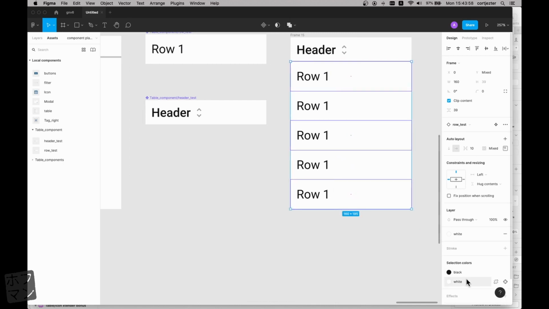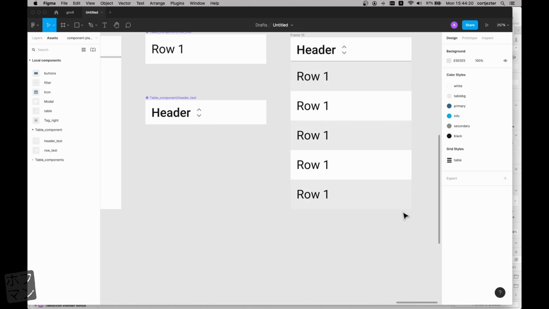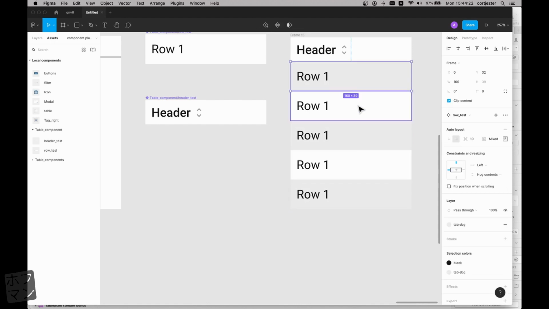A nice shortcut is to select the items you want, and rather than adjust them here, which you can do, you can just take a look at, out of everything selected, I want that white background to be something else. Now, I've already created a background style color in our system in Figma here. So we'll choose that background color. There we have it. All right.